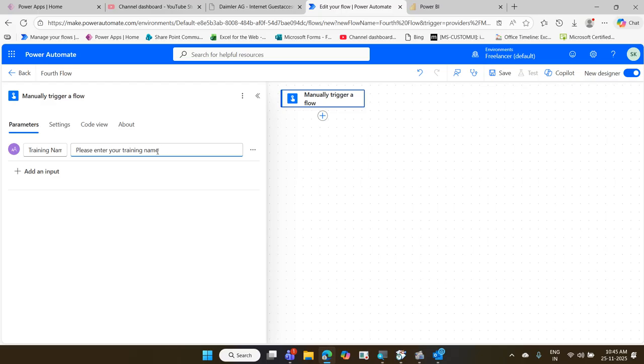I don't know whether you noticed, we have more options available. You can create a combo box, or an input box also. When you click on the drop down, there are some options available: add multi-select list, add drop down list. And there is one more thing called make this field optional. If I make the field optional, it is not mandatory and they can leave it empty. But I'm not doing it. It has to be entered. This field is mandatory, so I'm not selecting make field optional.